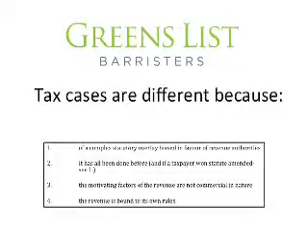The third reason that tax cases are different is because the motivating factors of the revenue are not commercial motivating factors. One of the most common errors I come across when I'm retained by people who are usually involved in commercial disputes, is that the suggestion is put up, well, we only have half the money, that's all the assets we have, we'll put it up and they'll do a deal because they can't get blood out of a stone. And that's a common line taken in a commercial negotiation, and is often effective because the motivating factor of a party to commercial litigation is usually to do the best they can and to get out.